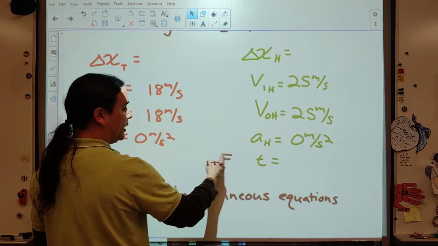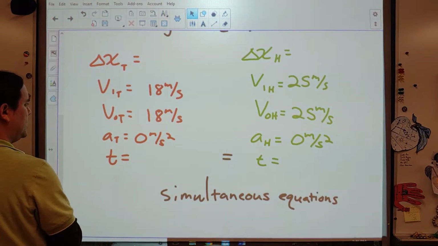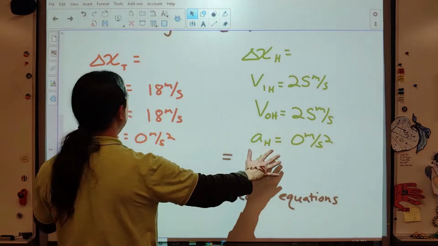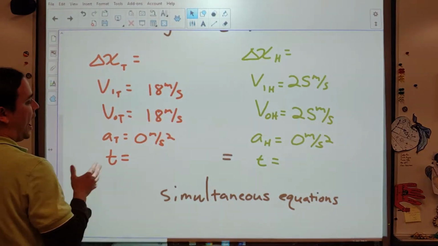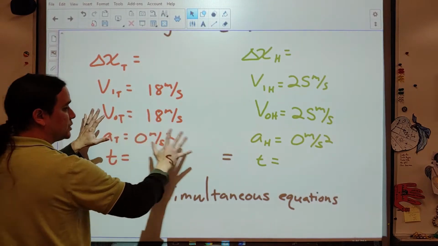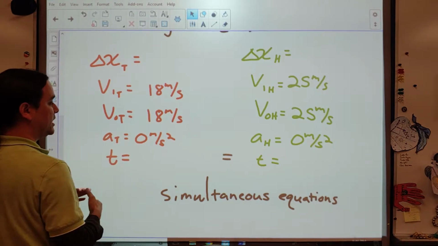That'd be 4, but now we've got an equal sign here that combines those to be just one unknown. So we need 3 equations. All right, that's okay. We know that we're going to be dealing with some time in here and for our delta x. And as we've talked about in some of the other videos, while you have 3 pieces of information, if you try and solve with these, you won't get anything because there's no limitation on it.